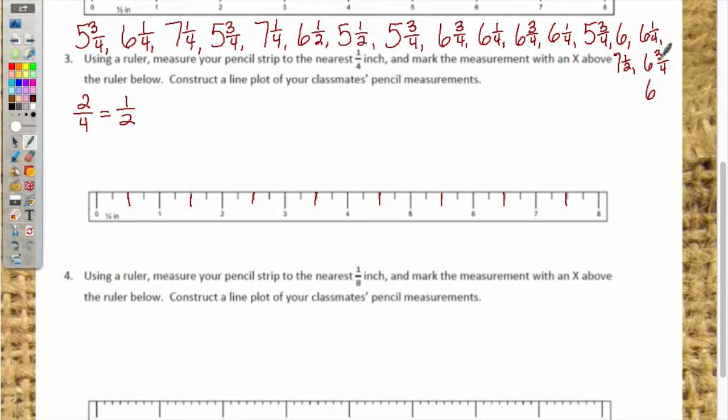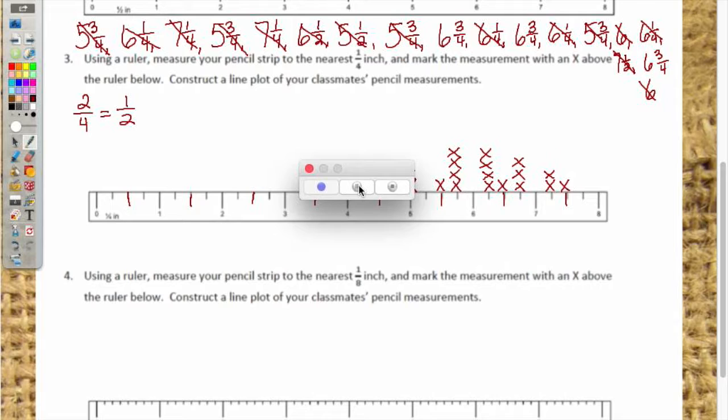Okay. All right. You go ahead and start putting those onto your line plot. And I'm going to push pause while we do that real quick. Okay, now that we have those on the line plot, let's talk about the information. What's the minimum number? 5 and 1/2. 6. We never had 5. Why do I have 2 on 5? You want, there's 2 on 6, not 2 on 5. Thank you, Justin.